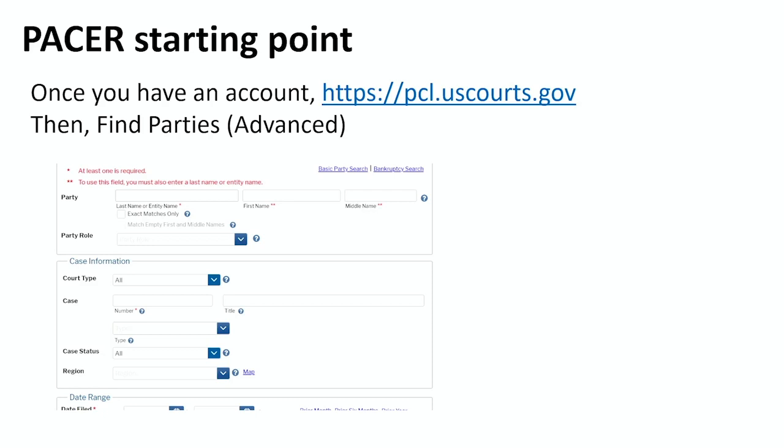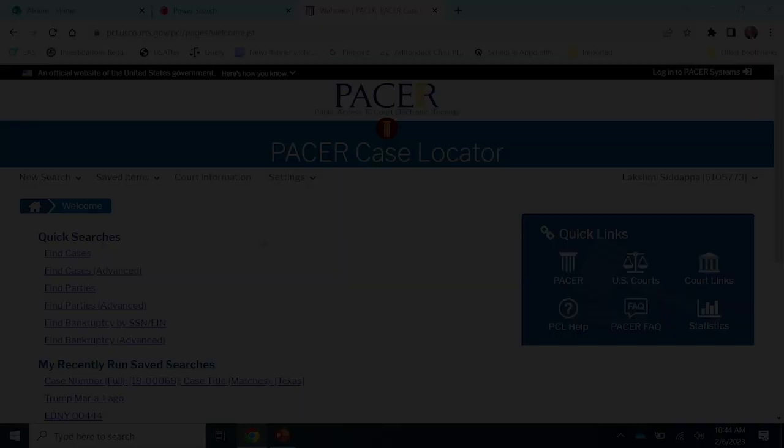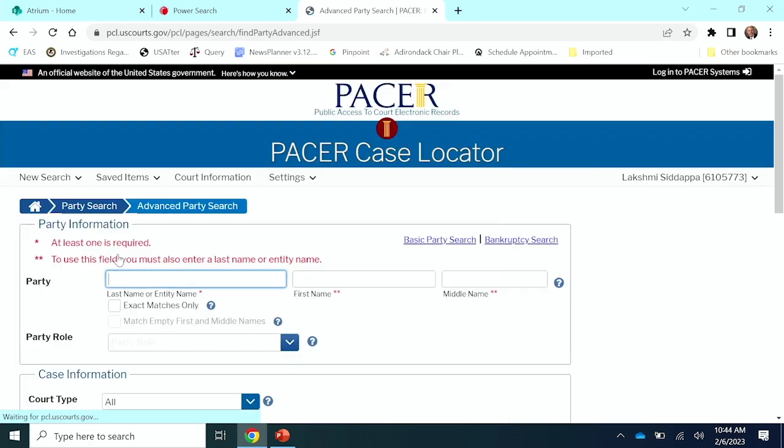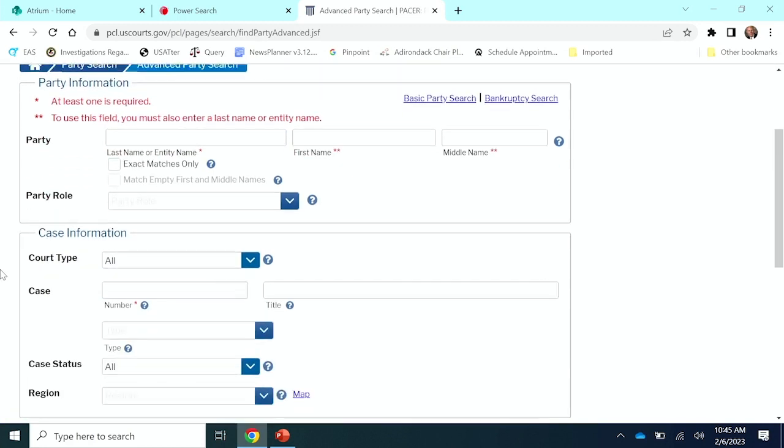And, well, let's just poke around with it, right? There we go. Okay. So this is the party case locator. And a lot of these searches are really stupid. The find a case advanced only works if you know the case number already, which you don't. And find party is really stupid too, because it just does a national search, and, like, try finding the John Smith case in a national search. So find party advanced will give you lots of information about stuff you might want to search for.